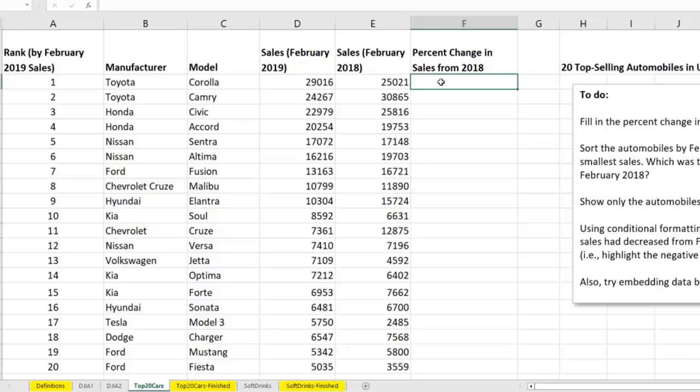So here's the new number, minus the old number, and if that number is positive, that means it increased. If the number is negative, then it decreased. So now that gives me some number.